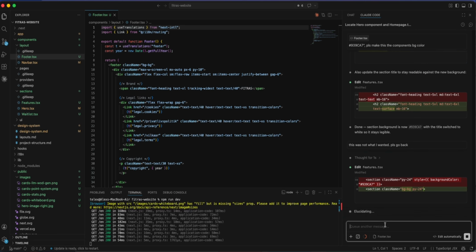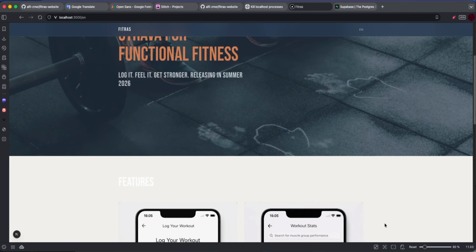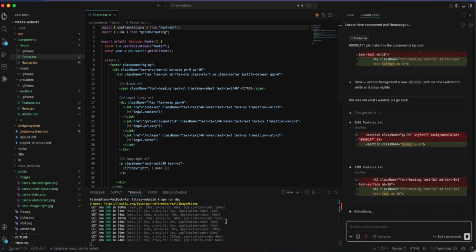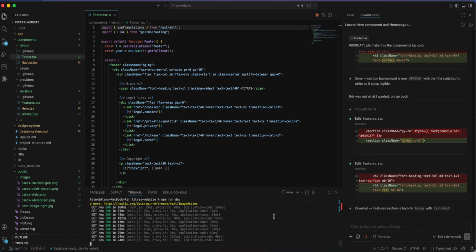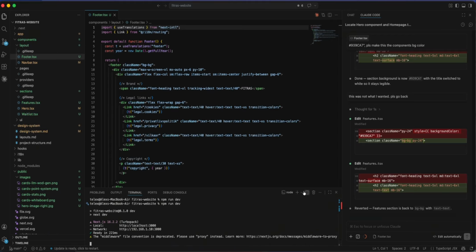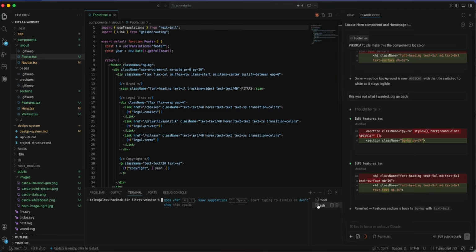Okay, let's hope it fixes it. Yes, and I think this is also just a good point for me to save some of my work. So we're gonna stop the server, or you can also just keep the server running and add another terminal here, and you can see these terminals here.